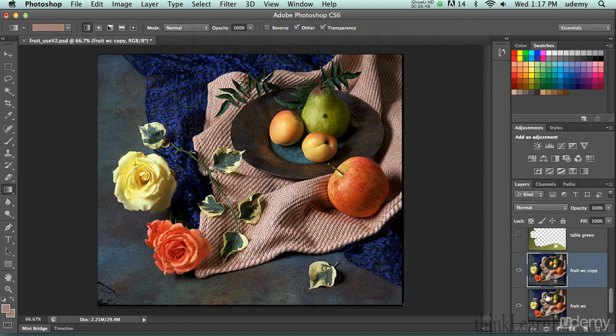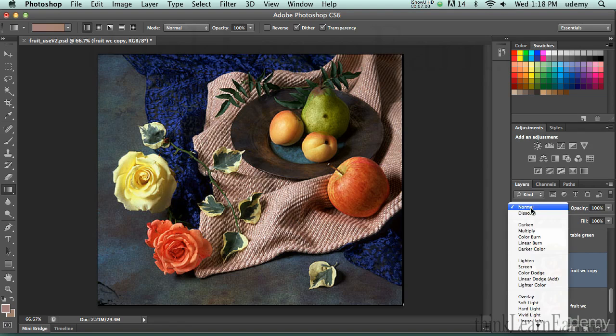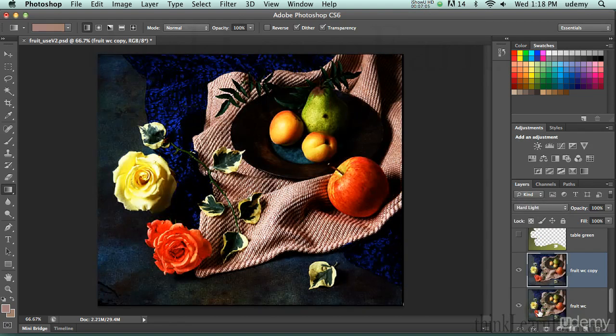Now this layer is on top of this layer. Now, for practical purposes, this layer is exactly the same as this layer. Okay, they're both normal mode. But what I want to do here is I want to punch out some of the highlights. I can change this to hard white. So watch what happens here. Okay, now that makes it very dark and ominous looking. Okay, say that 5 times fast.